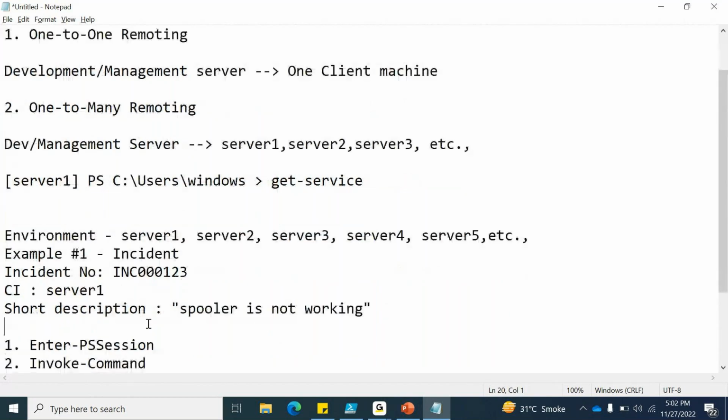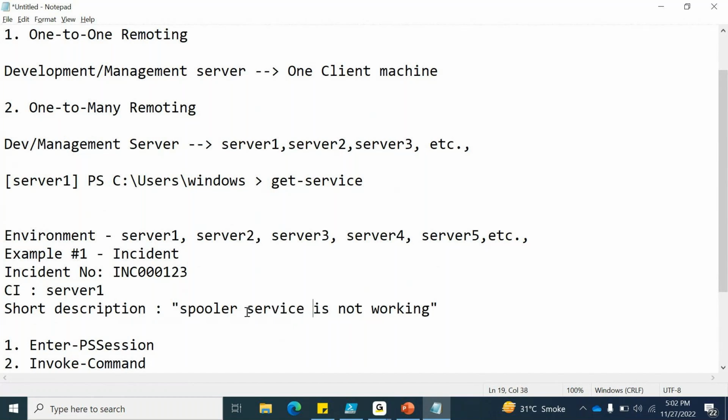So you have multiple servers in your environment, but you are getting an incident only specific to a single server, a single component instance. So what's the issue? The spooler service is not working.